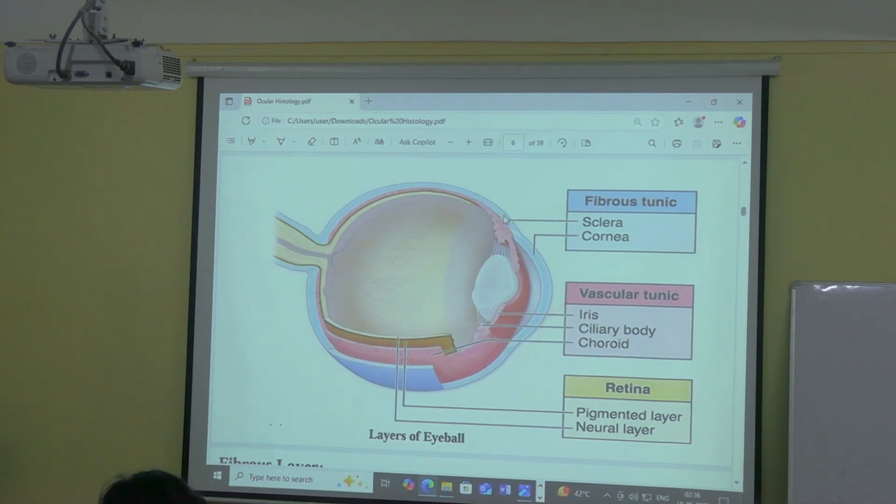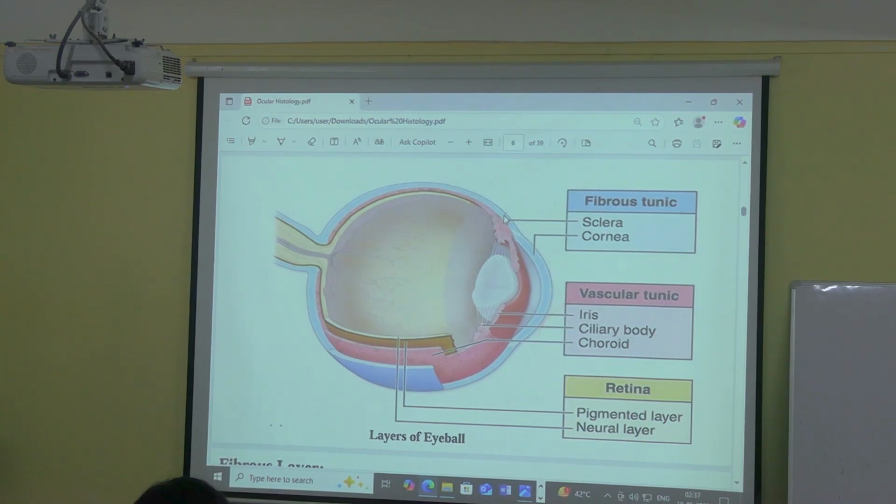Okay, if I start from the sclera, in sclera I will see 3 layers are there. Next, when I go to the cornea, 5 layers are there. Okay, like this, if I go deeper, as you go deep, more layers will come, and ultimately when you reach the retina, 10 layers will be there.